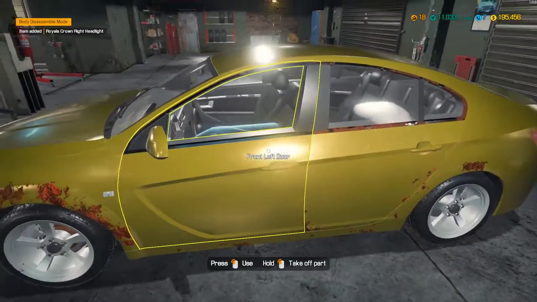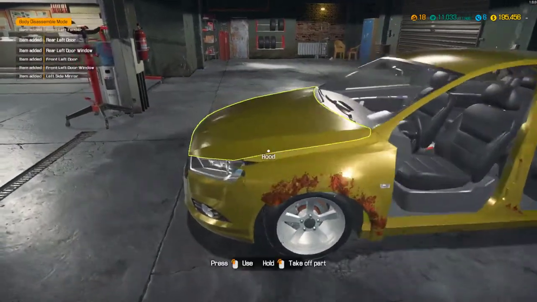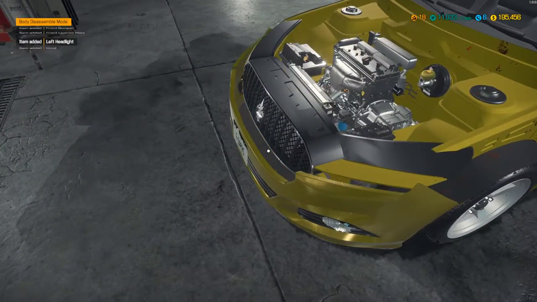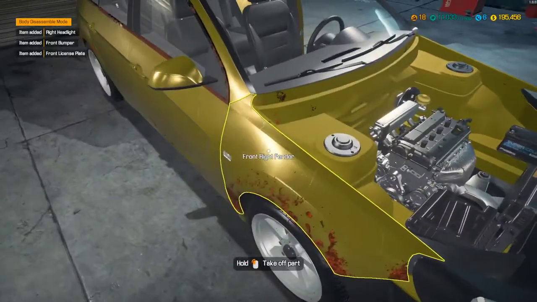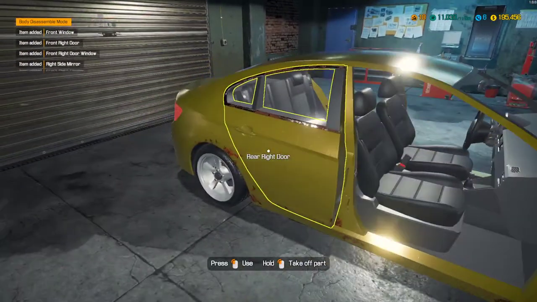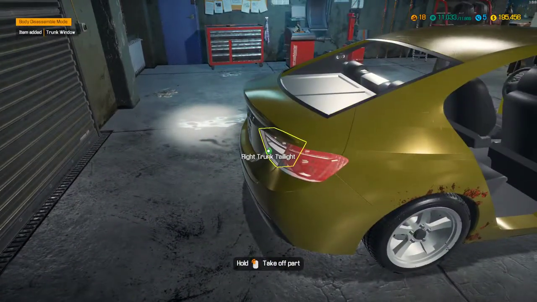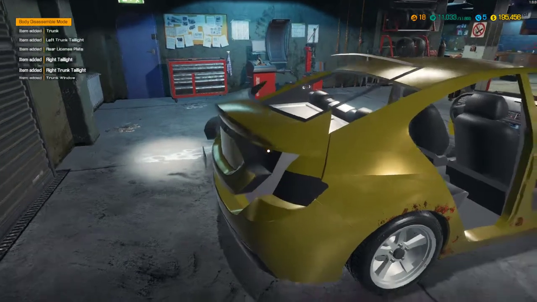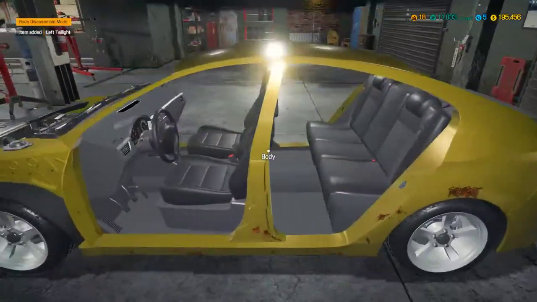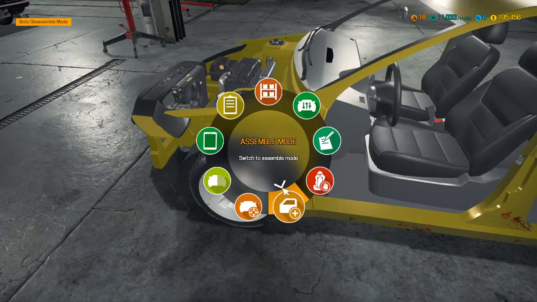Okay, now I'm disassembling everything. I want to see if that can be treated as a cheat, actually. Not a real cheat, but something you can use to do it faster and progress through the game. We spent 4,800, don't forget. So I'm removing every single body part, and regardless of what the game is asking, I will change every single body part and put a new one. I think this is it. Yeah. Let's do it. Assemble mode.